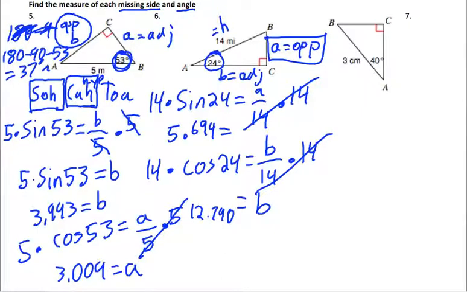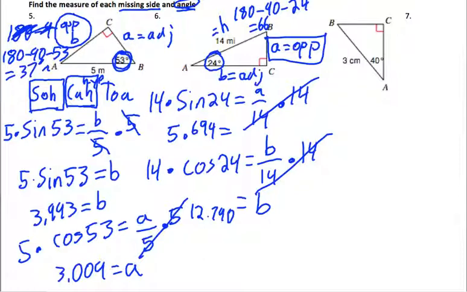And if we look at our picture, that makes sense, right? If this is 14, this seems to be a little bit shorter, so this number works. And this seems to be significantly shorter, maybe half as large, or maybe even a little less. So 5.6 is a value that makes sense for BC. And then let's do the angle, right? We got to do the angle for each problem. So we know the total should be 180. And we take away the 90-degree angle, and we take away the 24-degree angle. And what we get here for big B is it's a 66-degree angle.